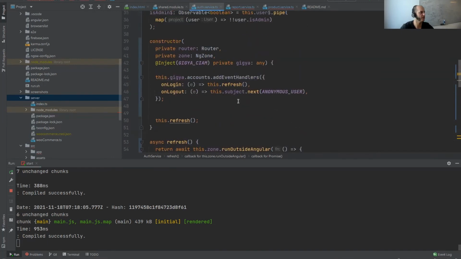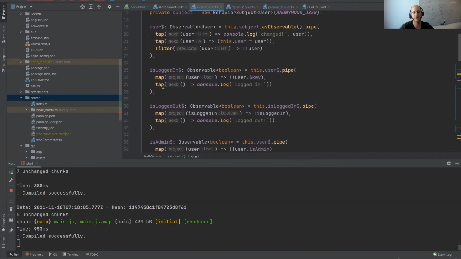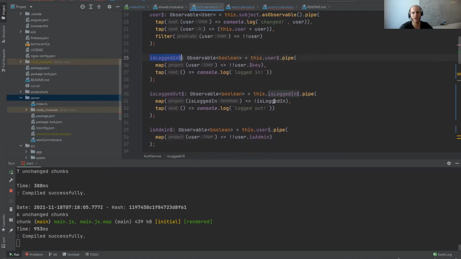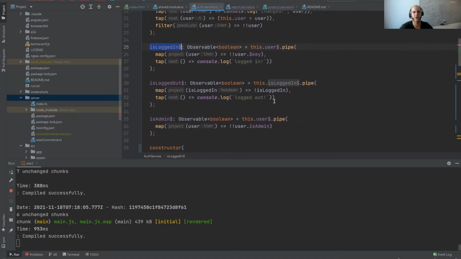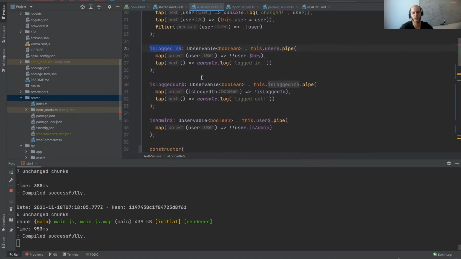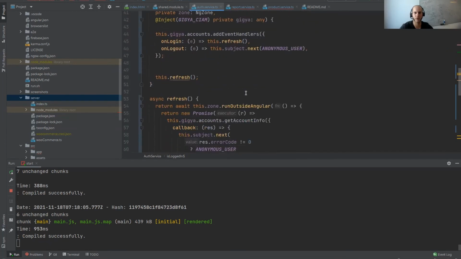The only thing that we're missing is, well, we're missing two things basically. First of all, because we already have some events that are called isLogin and isLogout, we will be able to see what happens when we're logging in, but not logging out.